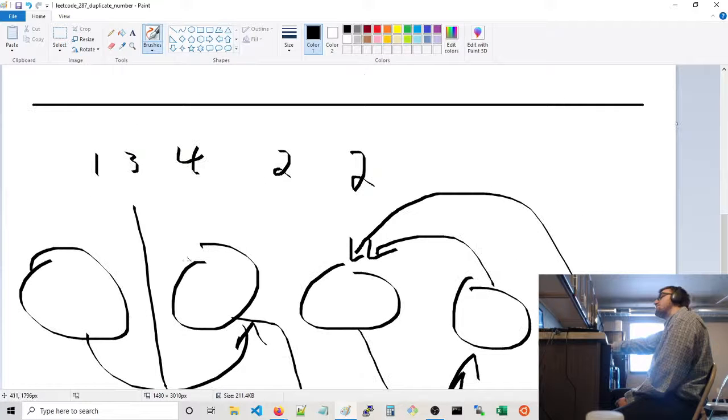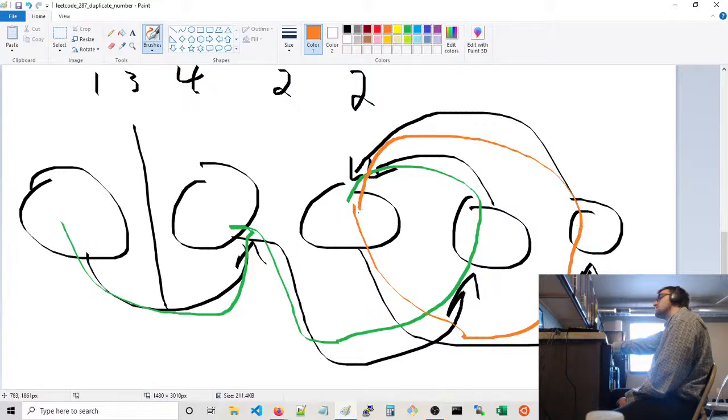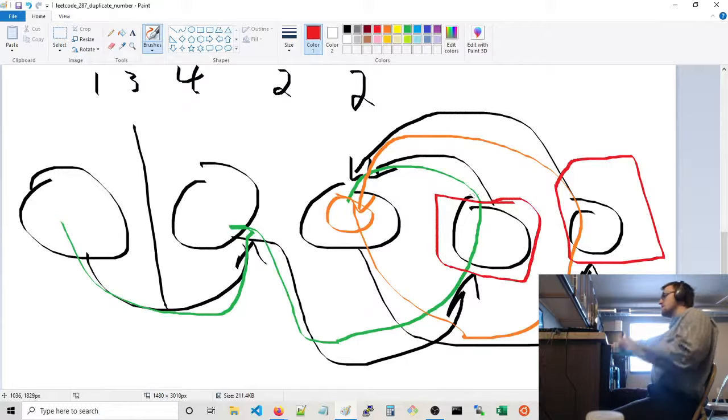So this cycle should be this guy to this guy to this guy, and the cycle's here. This one, right? And the number is this guy who enters here, and this guy who enters here.